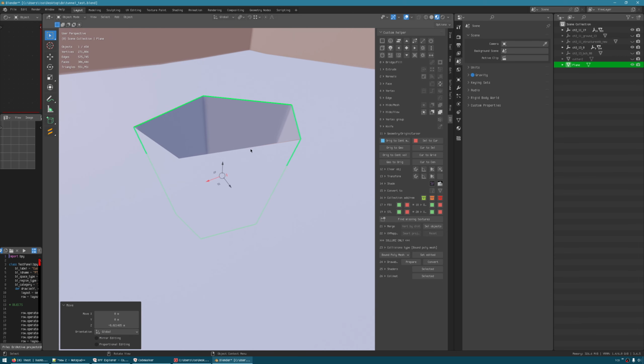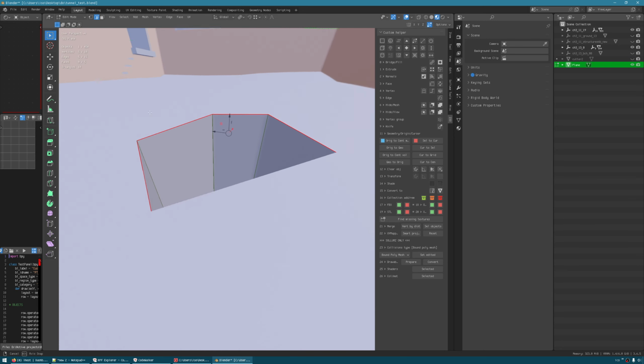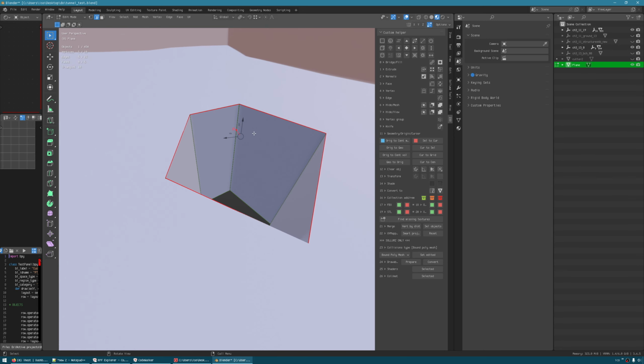And previously I talked about having a little bit of a trick where the collision for the tunnel will expand outward to help if you don't manage to perfectly match the holes. So let's do that. I don't need to do that. It's just for you. So if you run into that issue, you know how to handle it.